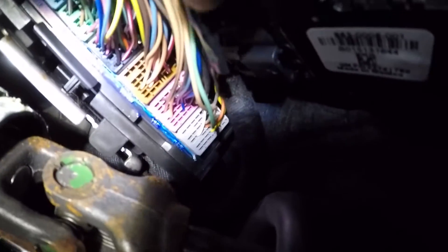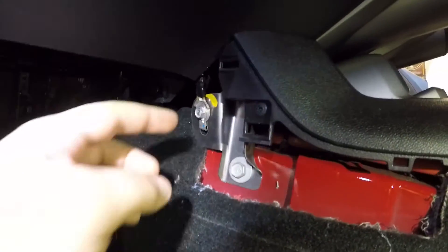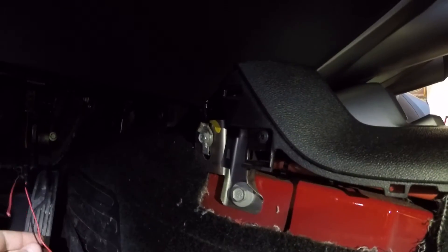I hope you guys can see it, but this red wire right here — it's right in this electrical tape — that's the power wire and it spliced up pretty good. It took a lot less time than I thought. So now we're going to pull this back. We're actually going to ground it right on this bolt, because it's going to give us plenty of room from over here to right here to ground it, and it will be super easy.